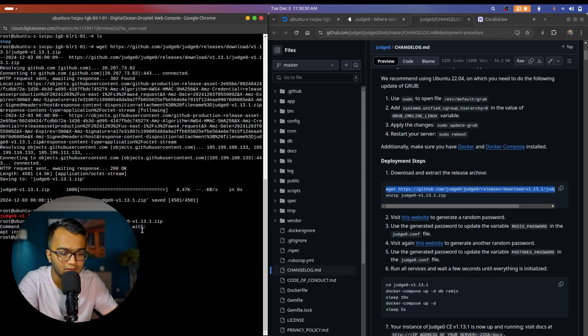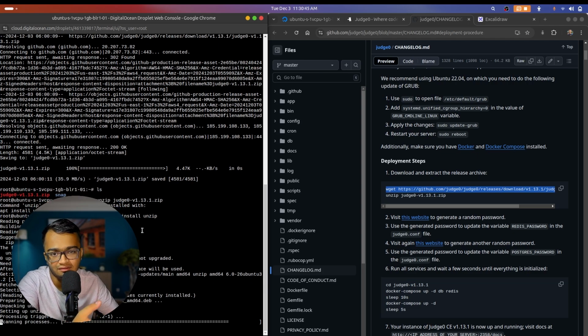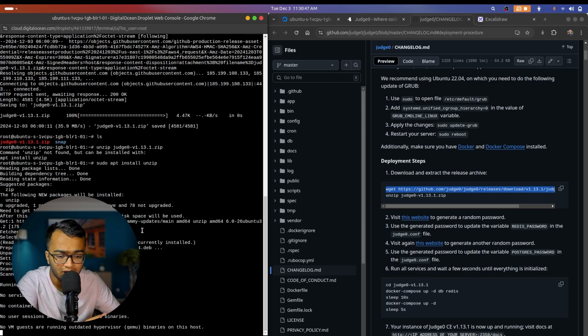sudo apt install unzip. Now these things might be present by default in the operating system on the laptop that you use, but this is a server. You have to remember that only the bare minimum things are present by default. So we have to get the additional things which are not present. Unzip was one. Sometimes you do not get wget or curl, which you use to get the package from GitHub. Those are the things which you have to get eventually.